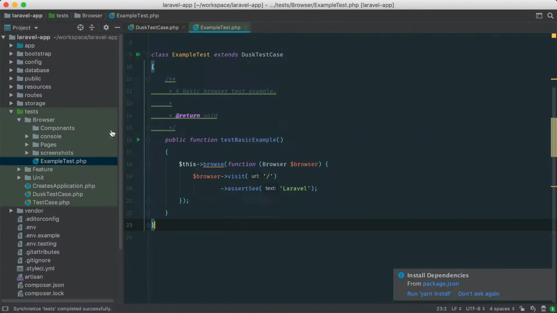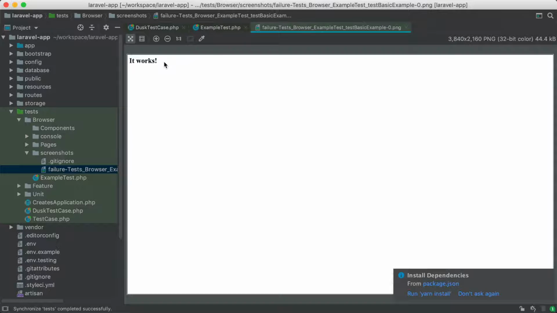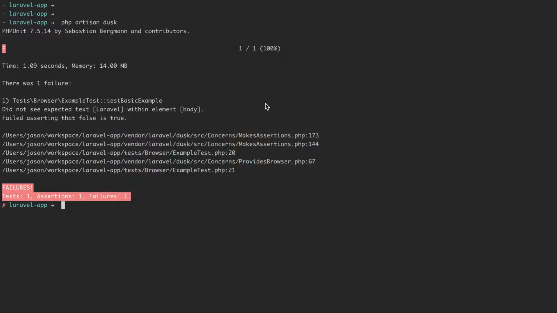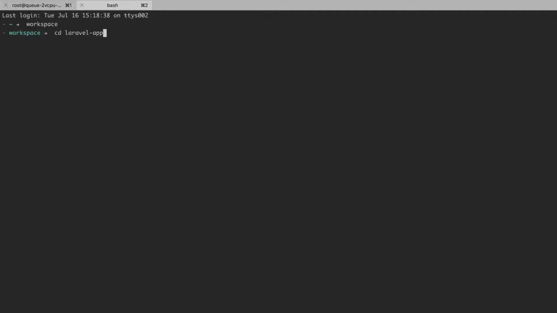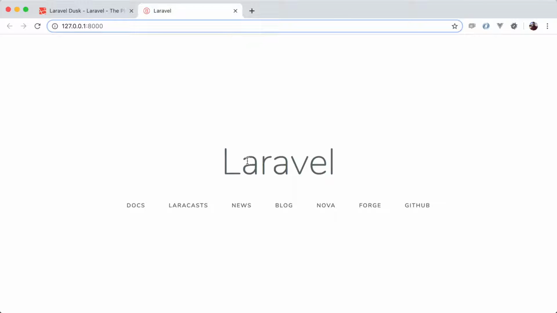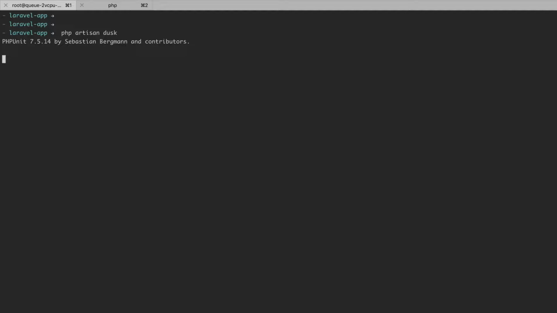Right now this test is failing. If I look at the screenshot, I see the browser loaded the default Apache web page. That's because I don't have a site set up for this new Laravel application on my local web server. To resolve this, I can change the APP_URL in my .env file to the built-in web server address and port. I'll then open a new terminal and run php artisan serve in the background. We can see the application running on the built-in web server, and there's that Laravel text. When I run the Dusk tests again, everything passes.